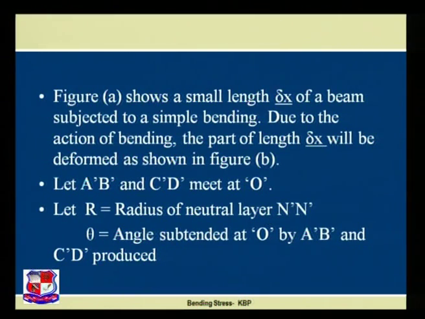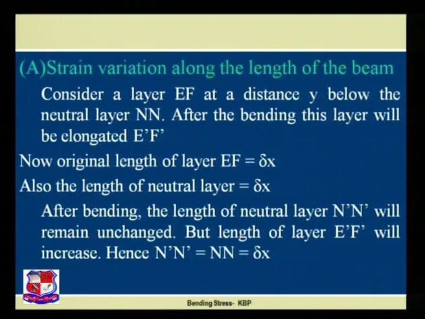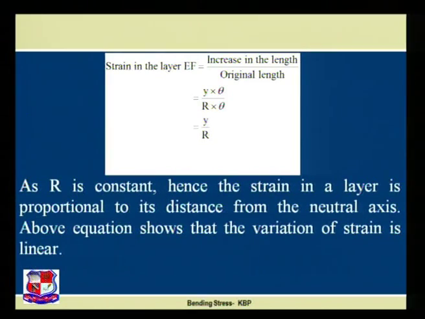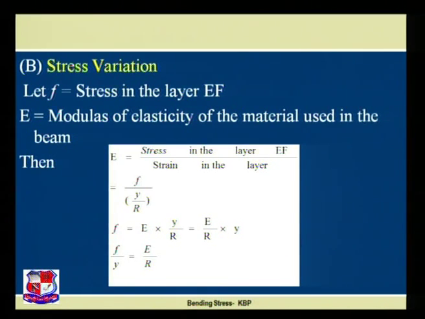Then, as we discussed in the previous class, all these things we have discussed in the previous class, and we found an equation, that is the strain in the layer EF is equal to Y by R. Then we found the stress variation and we found an equation f by y is equal to E over R.